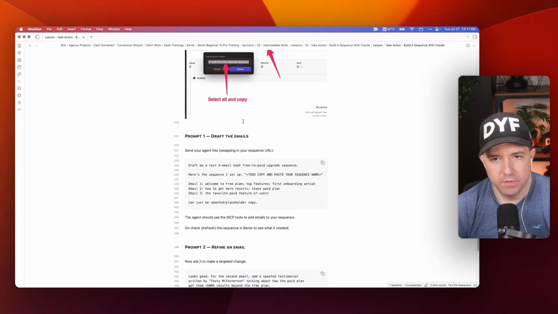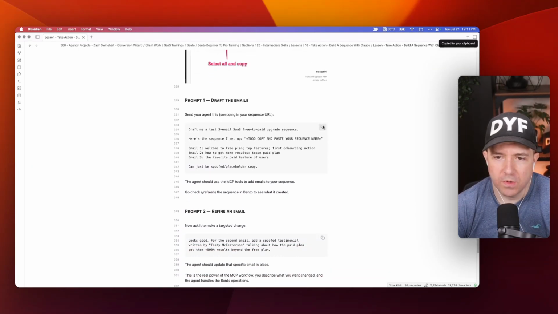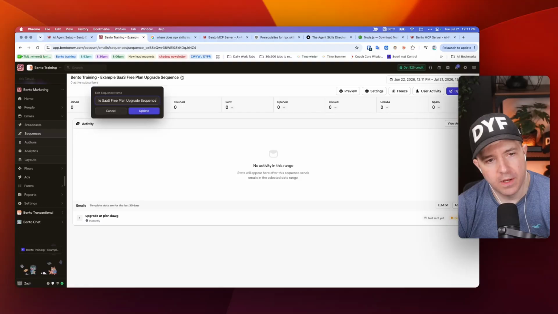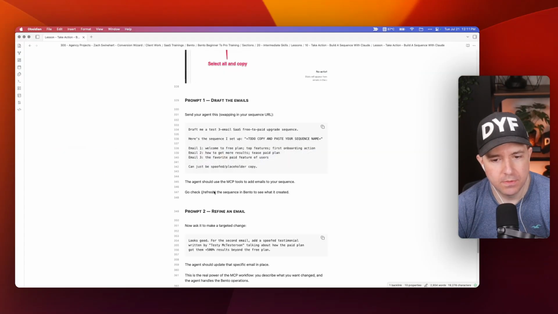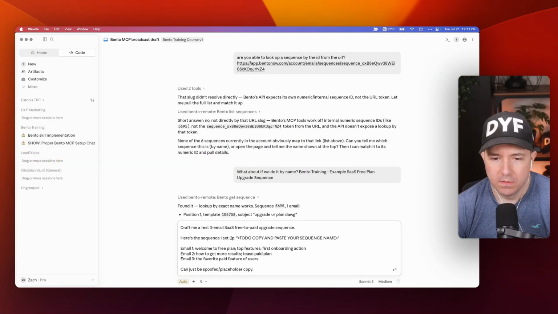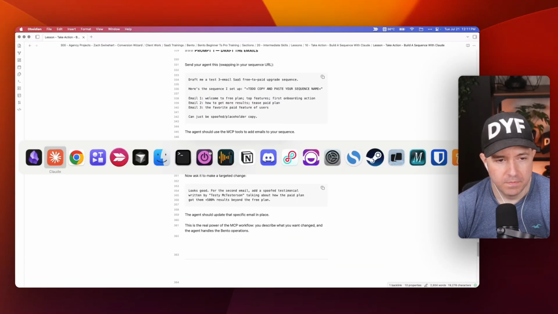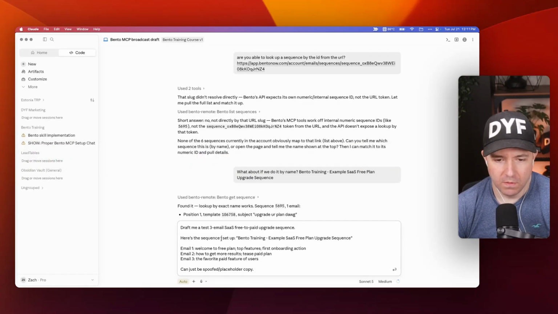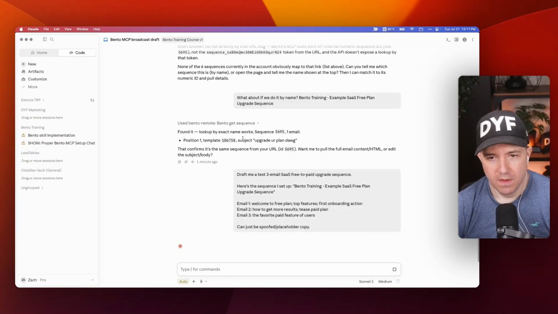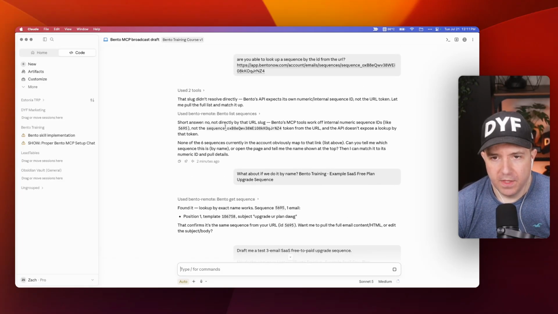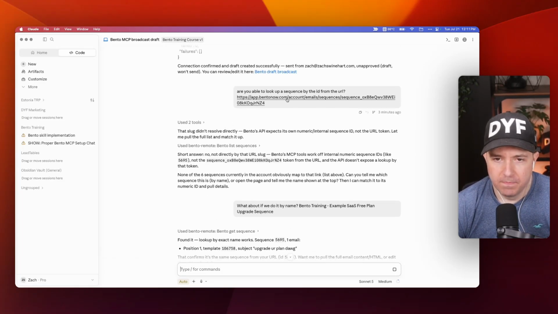But actually, probably you shouldn't have copied the name yet, because we first need to copy the prompt. So I have this little starter prompt you can use. So copy and paste that, and then copy the name, because we'll paste it into the prompt. So replace this bit. Before I send it, let me make sure I didn't miss any steps. No, I did not miss any steps. So we'll send that.